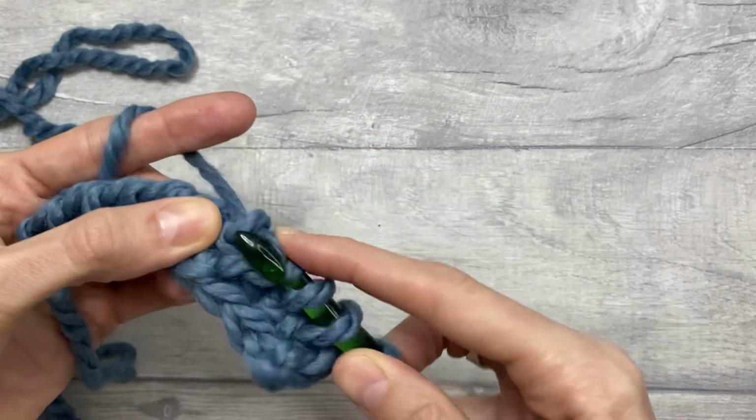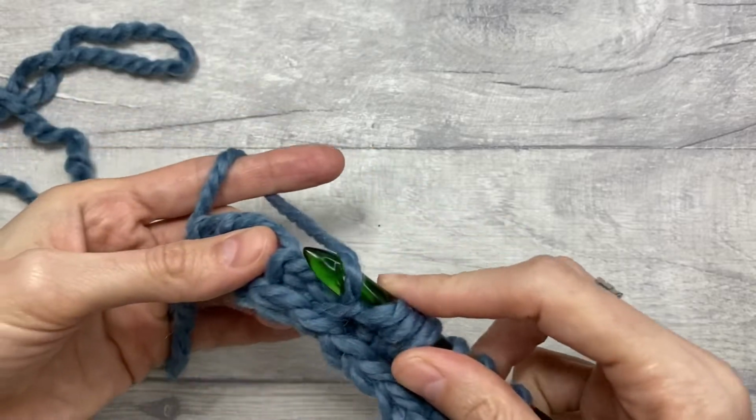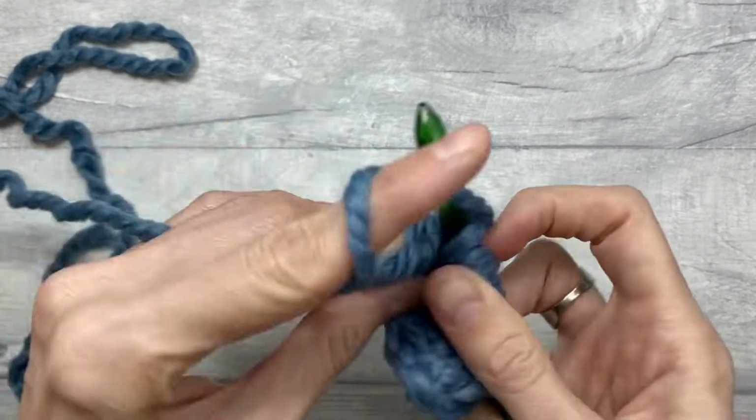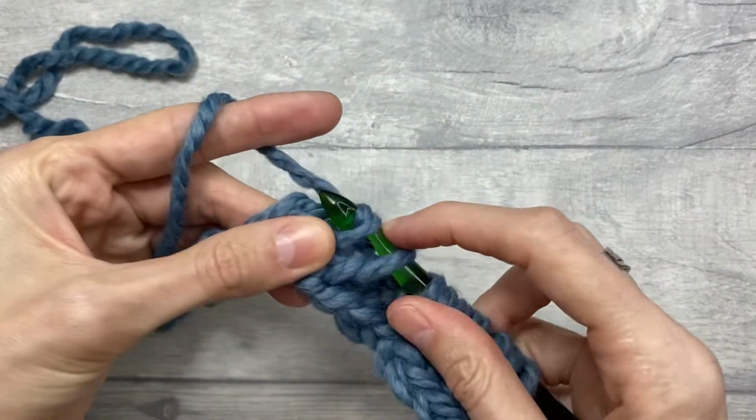Tunisian purl stitch, Tunisian simple, Tunisian purl, Tunisian simple, Tunisian purl.